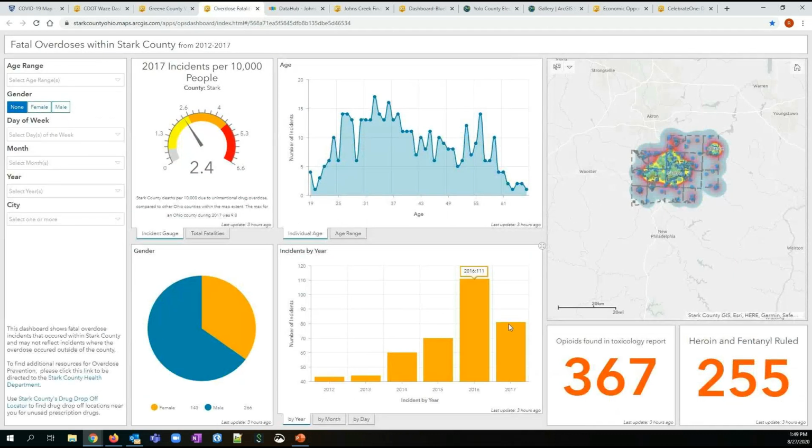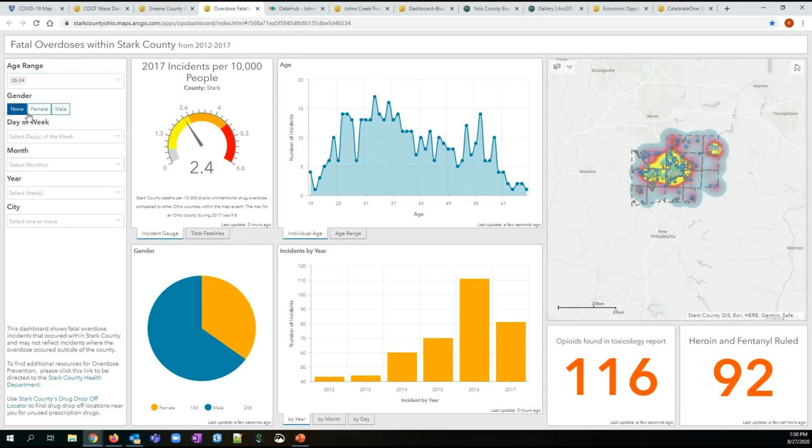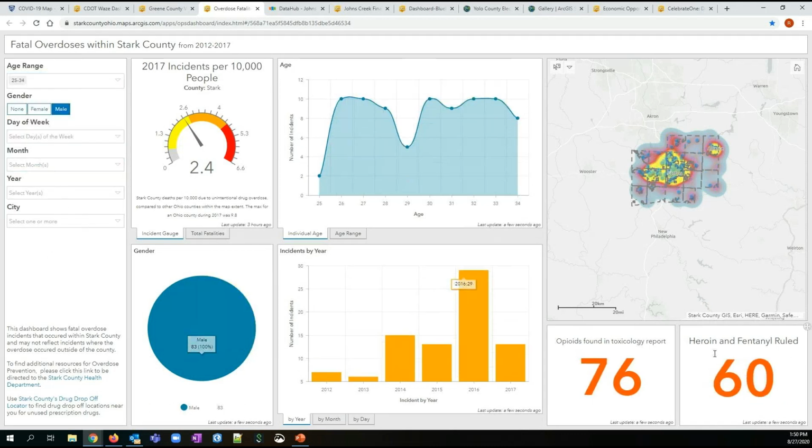Moving on, I don't know if Stark County is in the room or in my browser, I guess, but this is a really good one too. Fatal overdoses within Stark County from 2012 to 2017. So it represents a couple of things, right? We've got these filter widgets that I'll talk about later on, but you can filter those overdoses based on age range and maybe the gender, maybe males, right? And again, everything is connected, everything's wired up, and it allows you to filter down and carve up the data dynamically inside of the dashboard. So this is another really good one too.